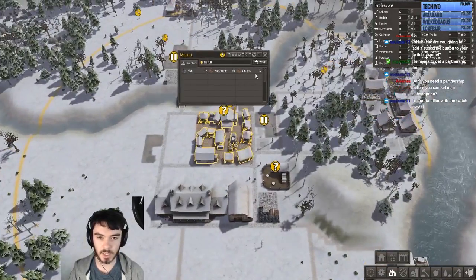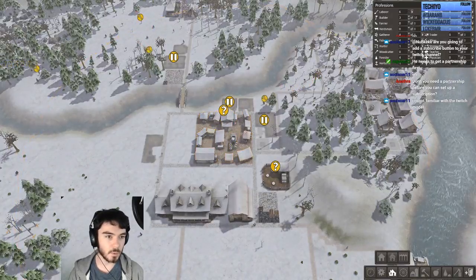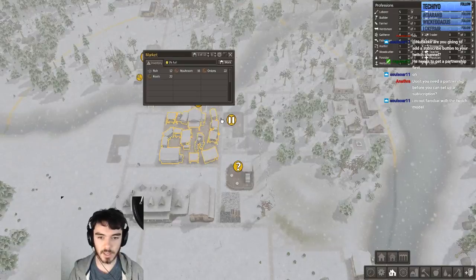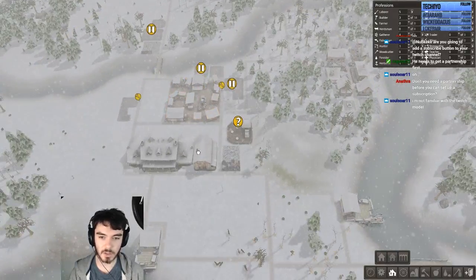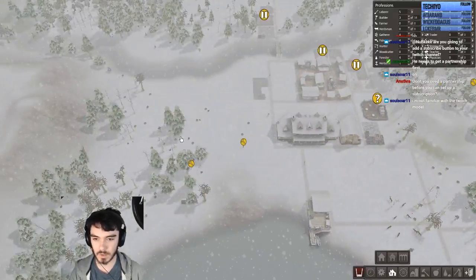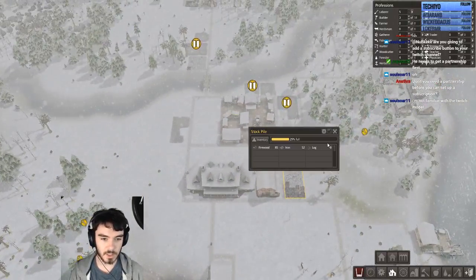The market is up and running. That's really good as well. We'll set one person to work in the market. He's going to be a vendor. So they'll collect stuff and deliver it to the houses, make sure the houses are fully stocked. Not too big of an issue right now. We don't have the houses. But yeah, we're starting to build up a nice pile of resources.